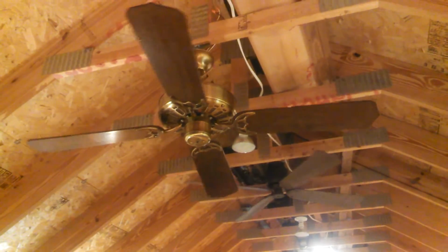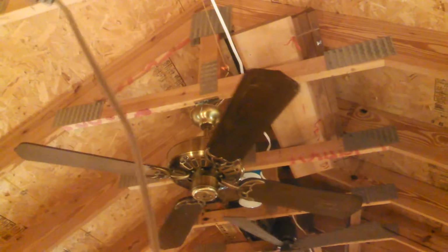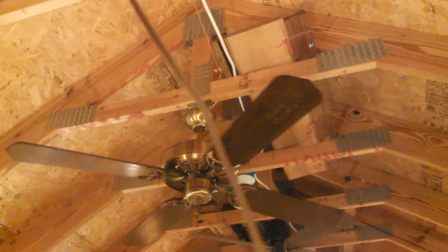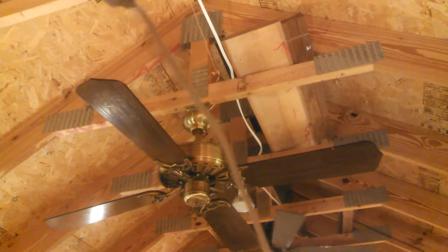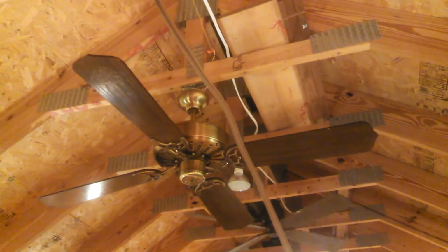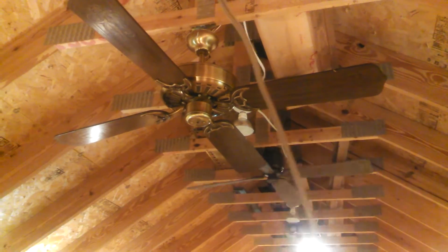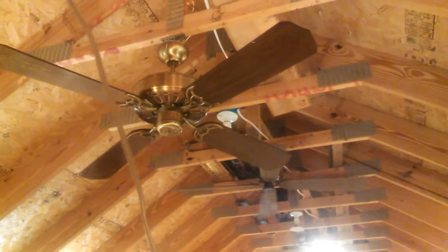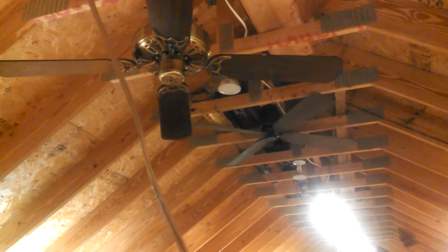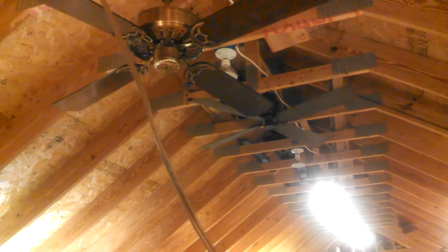Well, technically this control is in series, but it's set to the lowest possible setting. It's only drawing 0.01 amps, so I doubt it's actually doing something. Yep, it's in there. It's a little buzzy, we can tell. Let's inch it up until it starts spinning. It almost reminds me of applying a variac to something. These are essentially a poor man's variac. They chop up the wave. If you had an actual variac, you could get the full range of speeds down to the very slowest low, silently. But of course, a true variac is very expensive to use for speed control.